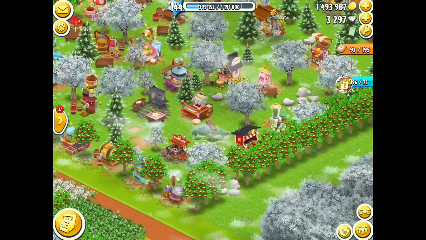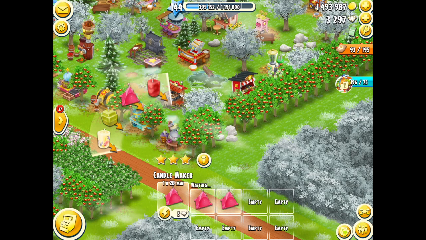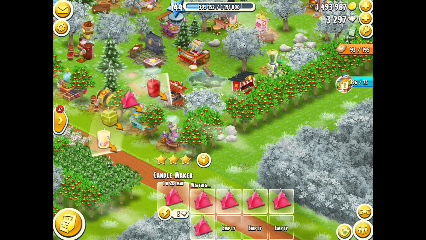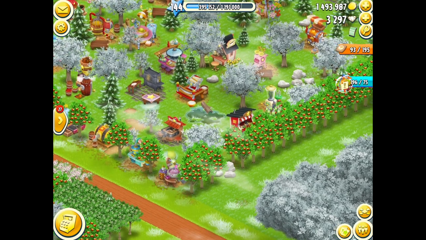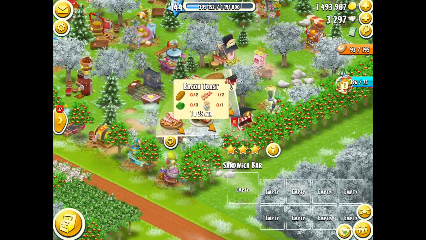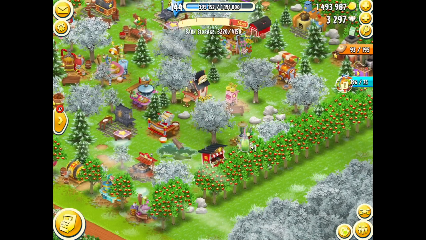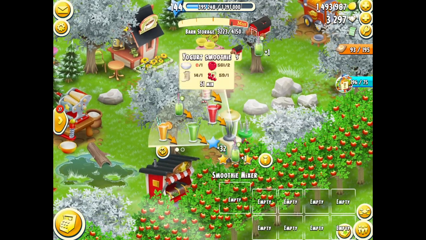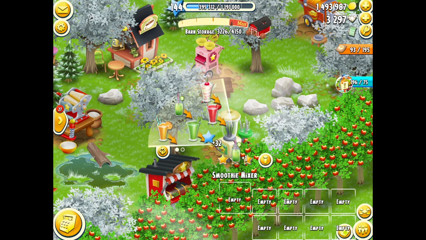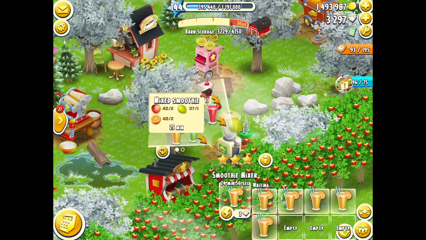Okay, let's keep loading up these machines. Candles, I need strawberries. Okay, maybe making loads of wax these past few days. There we go, that's lovely. Next one, sandwiches, I need bread now. Okay, I'll do that later. Oh, my juices are ready, thank you very much. Let's have a look what can be made. That one's a good one, using the mixed fruit.